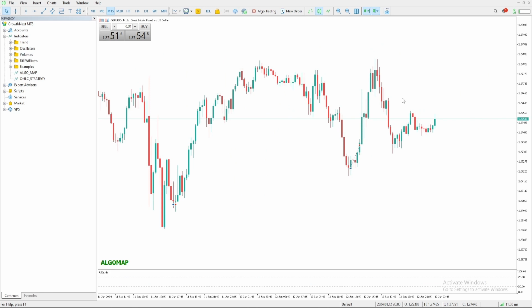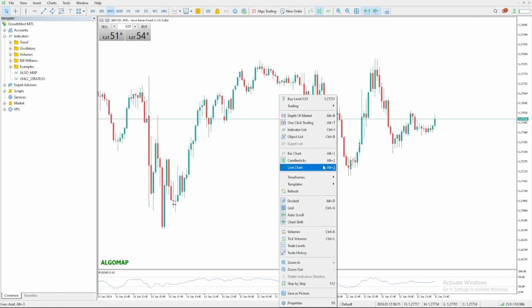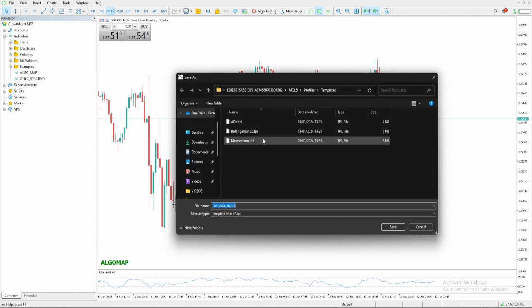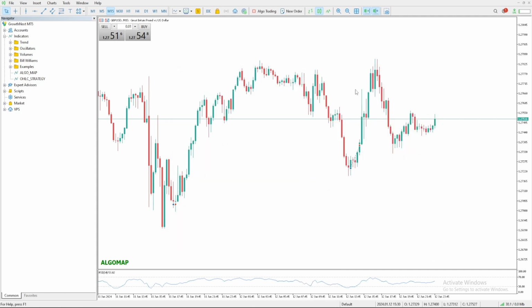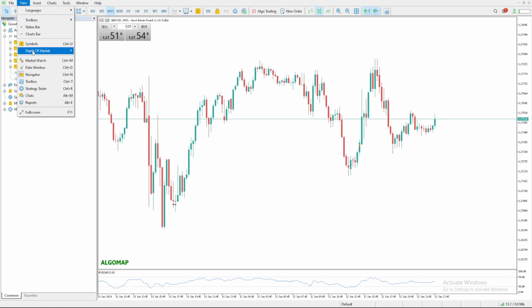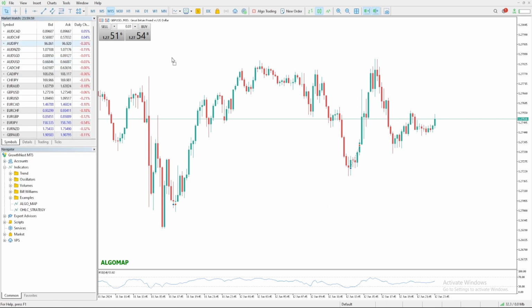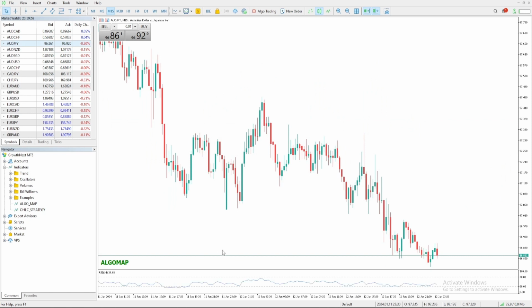And then the next part is basically showing you what settings are on Algo Map. But as of right now, as long as the logo's in the bottom left corner and the RSI is on the chart, this is basically Algo Map's starting template. So you're going to go then and save this template as your default. So if default isn't there for you, you can then just type default and click save. And then basically, like we can see, if we go to the market watch, we can drag a new currency pair on, and it's going to have Algo Map on it already. So that is it for step 1. I'll get into step 2 very soon.